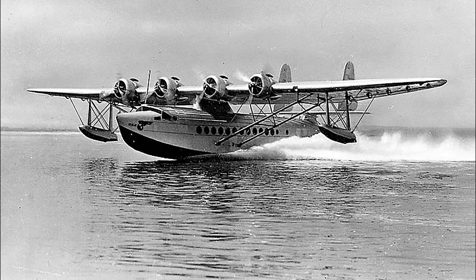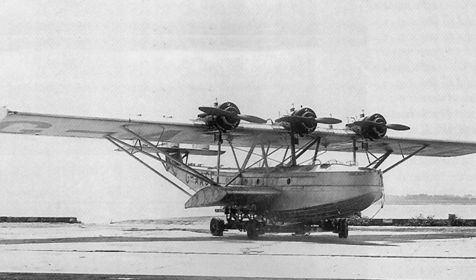This of course resulted in excess drag, which hampered performance, and additionally to get the flying boat airborne in the first place, a large amount of lift was required, and this meant having the wings at a relatively high angle of attack. Now this was good for take-off, but not so good once the aircraft wanted to cruise at altitude. The result had been that most flying boats were rather lacking in the performance department.